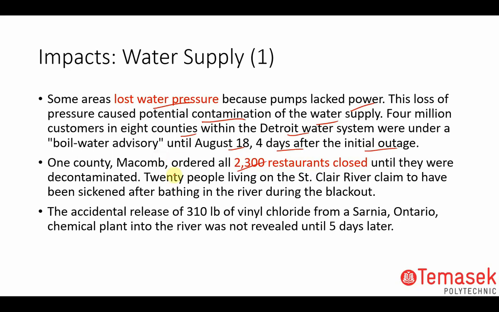There are 20 people living in a certain area who reported sick and all that, because of bathing in the river during the blackout. Okay, the accident, because there is 300 plus pounds of chlorine that goes into the water in the chemical plant, goes to the river, and it was not found until 5 days later. So one of the key impacts is that.